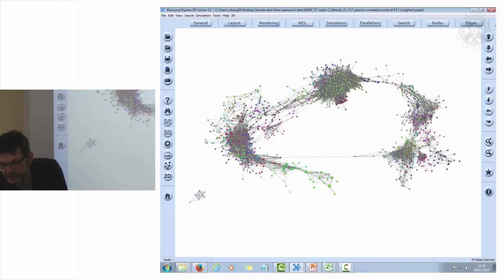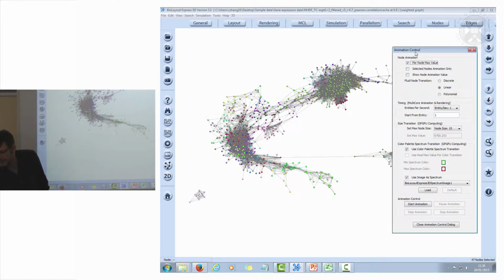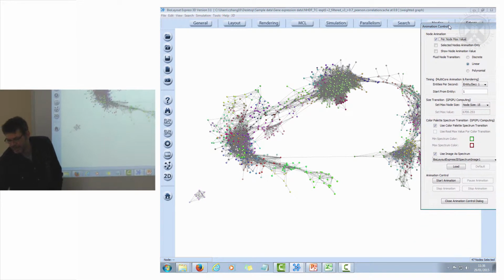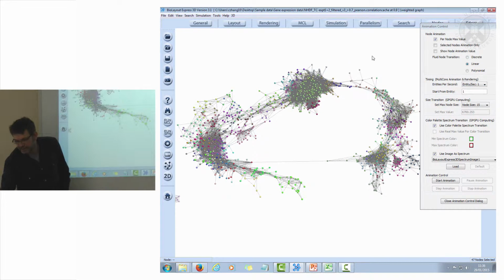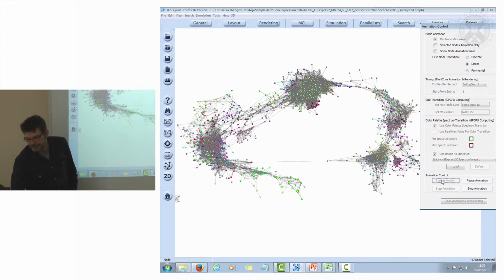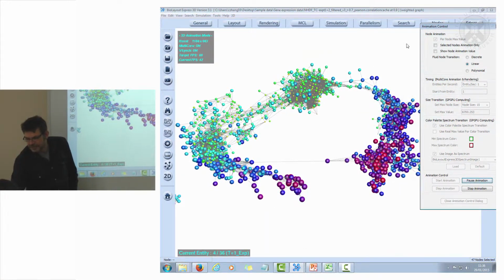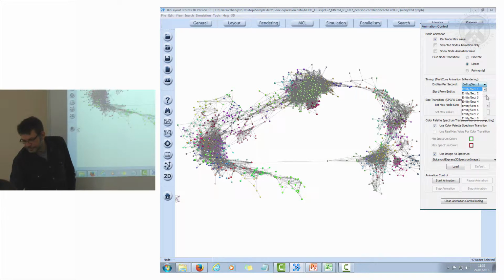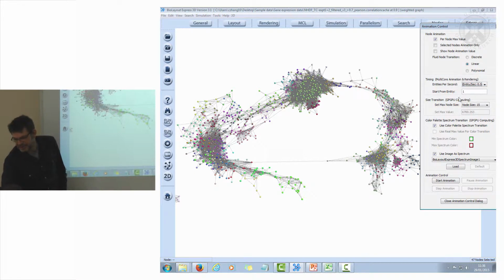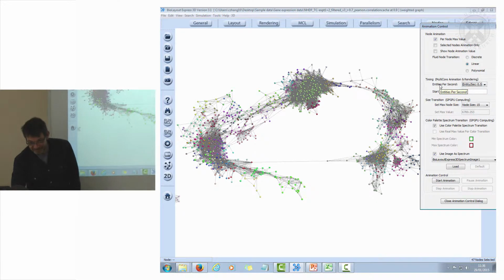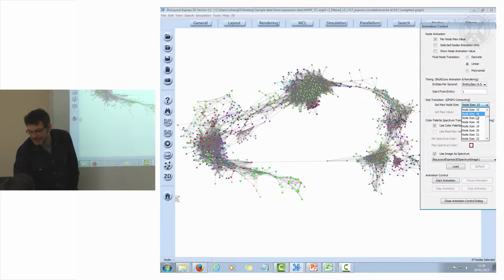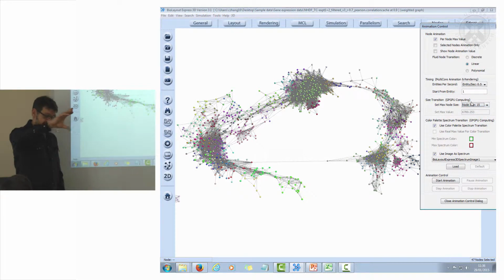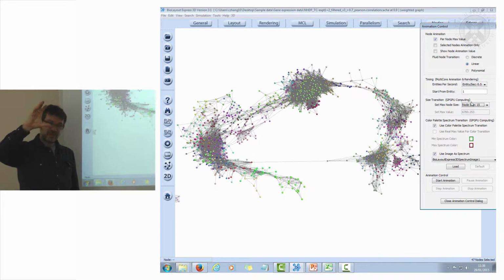One thing just to mention here that we can do, we've implemented some quite nice animation. So if we hit this one here, what we're going to do now is go through each sample one by one, and we're going to make the nodes bigger or smaller according to the time point. So you see this here. This is the early response. I'll slow that down. Make it about 0.5. So if you press this, this is the speed. How many samples per second is it going to do? That's the node size that you're going to select. And what it does is essentially it makes the size of the node proportional to the maximum expression.